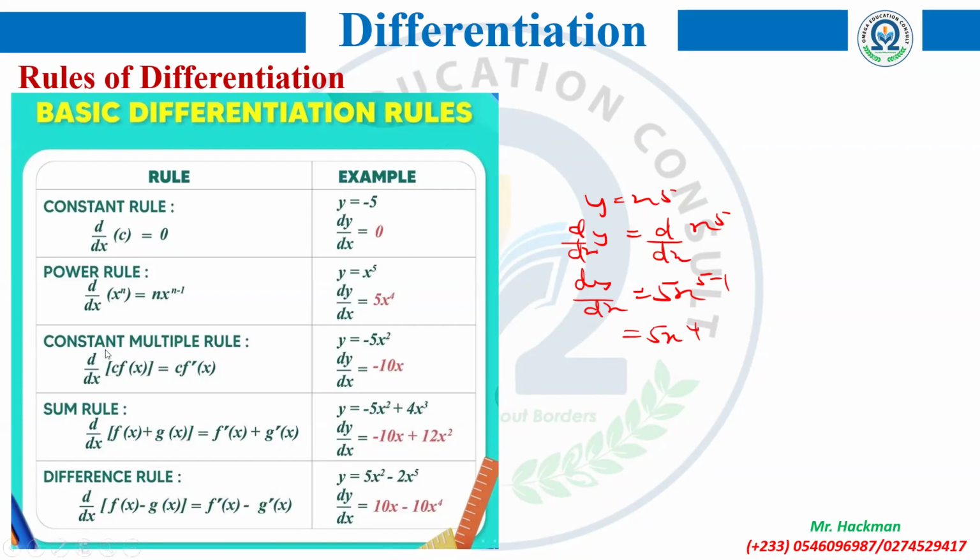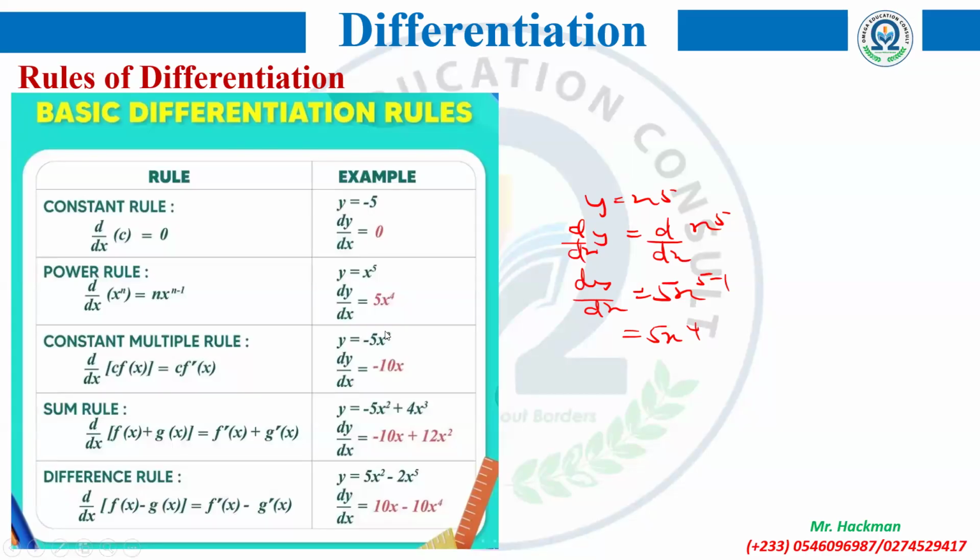Okay, so now the constant multiple rule. You can see that what we have here is more or less a particular form of the power rule; the power rule is a particular form of the constant multiple rule. With the power rule, the coefficient of your x is 1. Your coefficient can be any other value, so this is a special situation. If your coefficient is not 1 and it's any other value, then this will be the constant. So that's why it's a constant multiple rule.